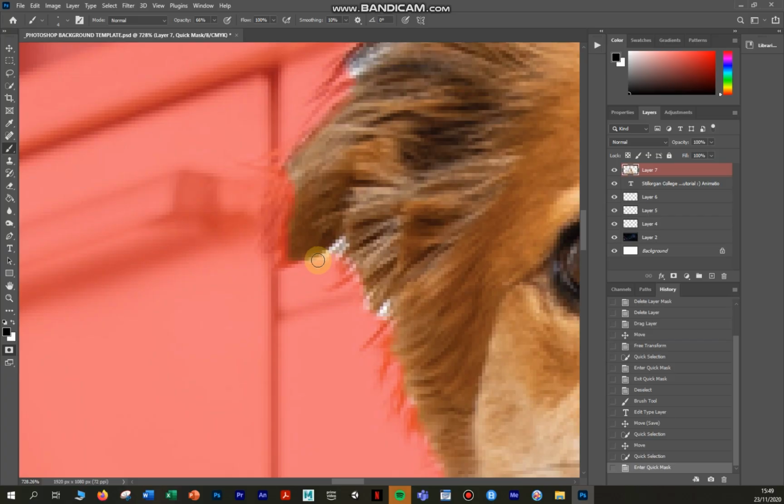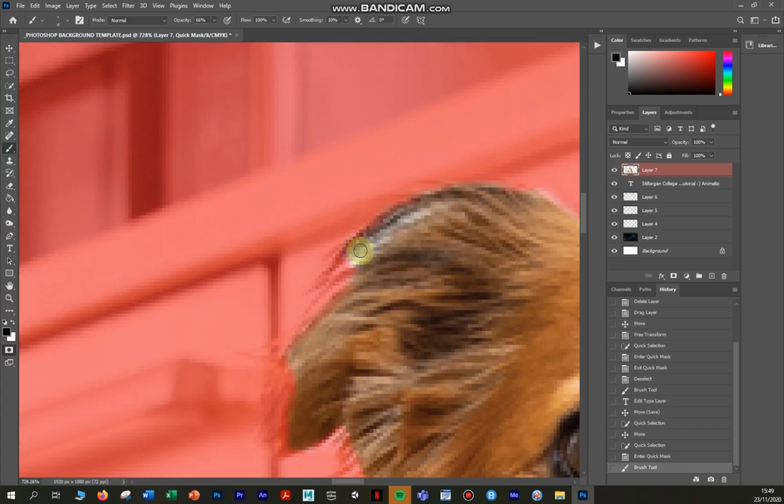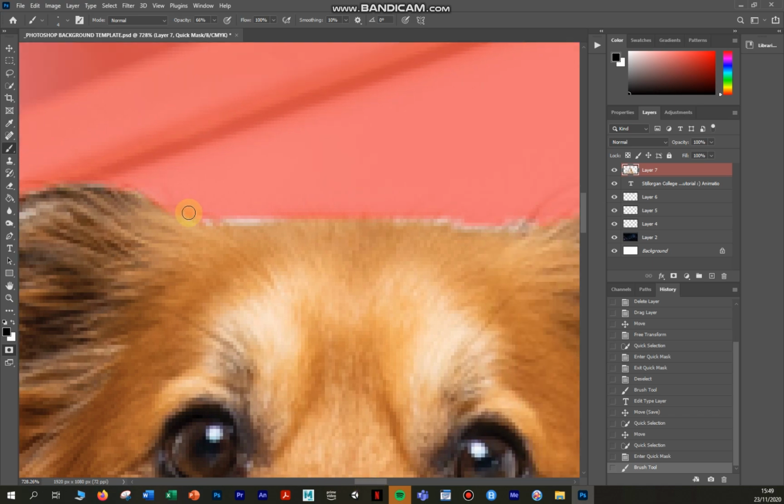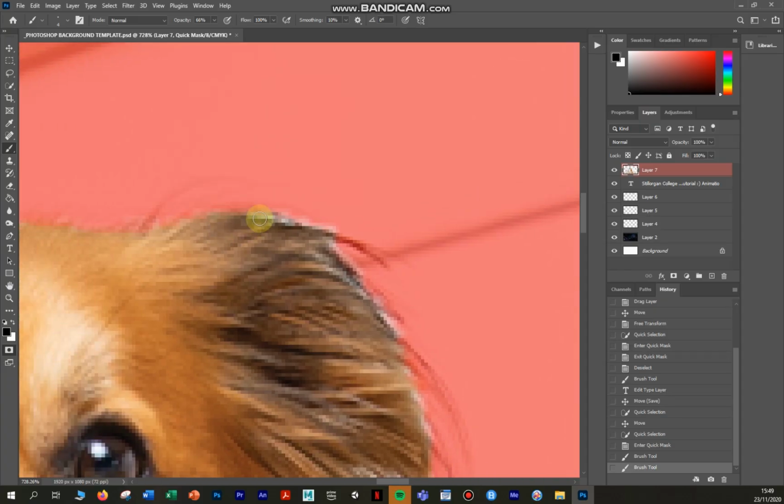Now if I come in here, watch this. As things turn pink, basically they are not part of our selection. Like that. Now, hang on a second. Let's move up. I'm not 100% sure, but I think that he actually has some white hairs, whereas these ones here are basically a halo from where he's been cut out. Doing these properly can take a tremendous amount of time. Ideally what you want to do is get rid of that white halo that's around him.